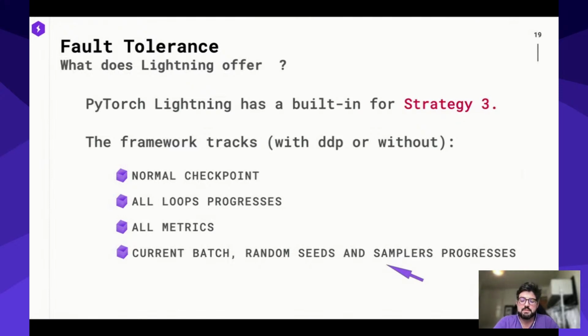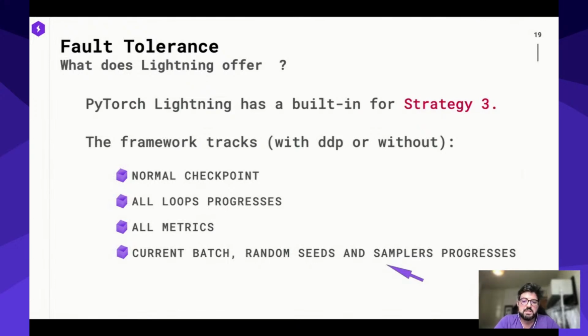Another one would be metrics. If you were doing the training and had, let's say, your logs pushed to TensorBoard or W&B or any logger you are currently using with the framework, you don't want to see a cut in your epoch computation, right? So if your spot instance got killed by the cloud provider, and then you restart from this checkpoint, you don't want the metric at the end of the epoch to look wrong, right? PyTorch Lightning also aggregates and collects all the metrics to make sure that we can restart properly and get the right metric at the end of the epoch.